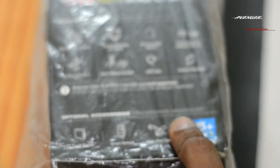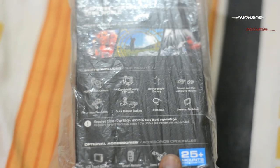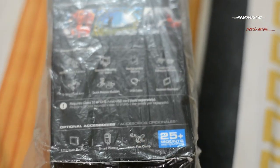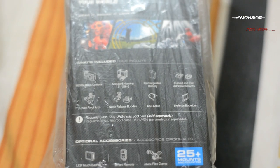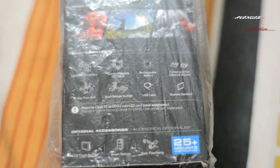You can use lots of mounts with this camera. So let's start unboxing this camera. One thing I'll share with you: I opened this camera earlier for a general check, and I want to share it with you. Let's start.